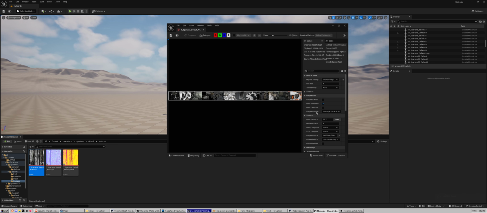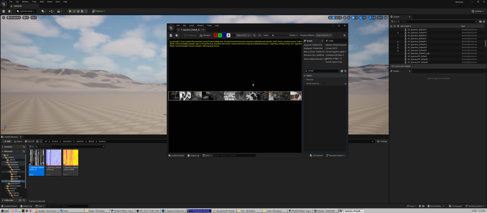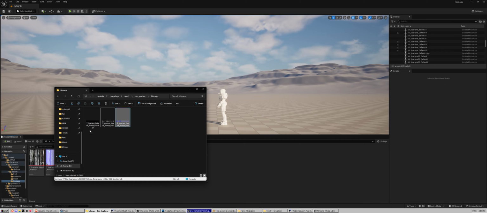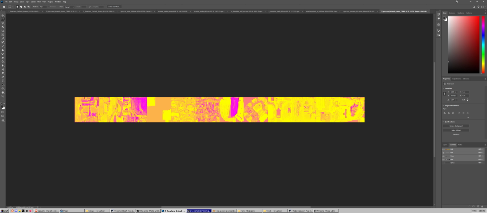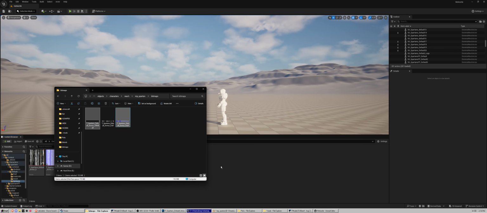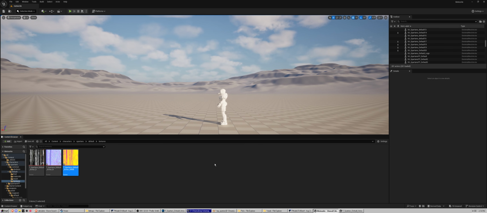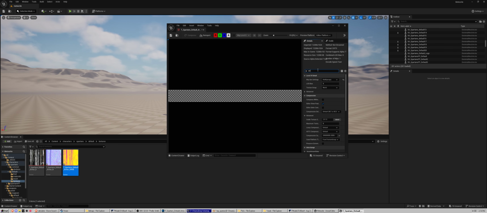So if I come in here, go to search virtual, and yes, as you can see here, virtual texture streaming, I can turn it to true, and then I will have to do this for my other 2 textures as well. Then let me re-import these other 2. That will enable virtual texture streaming on both of these as well.